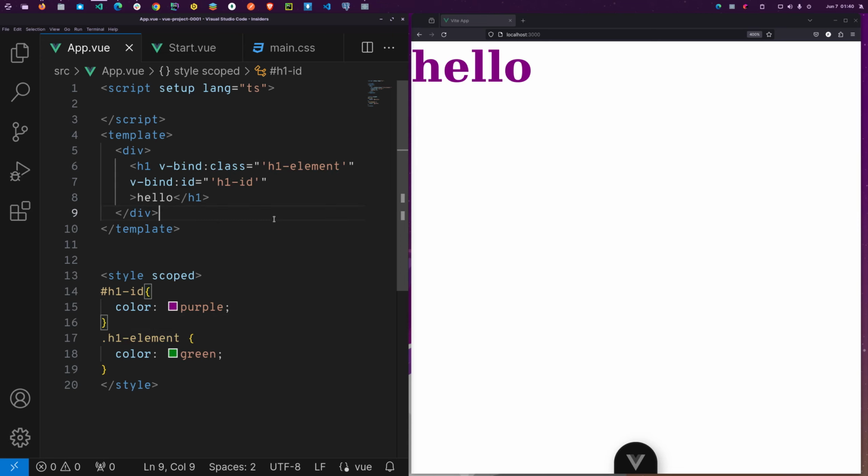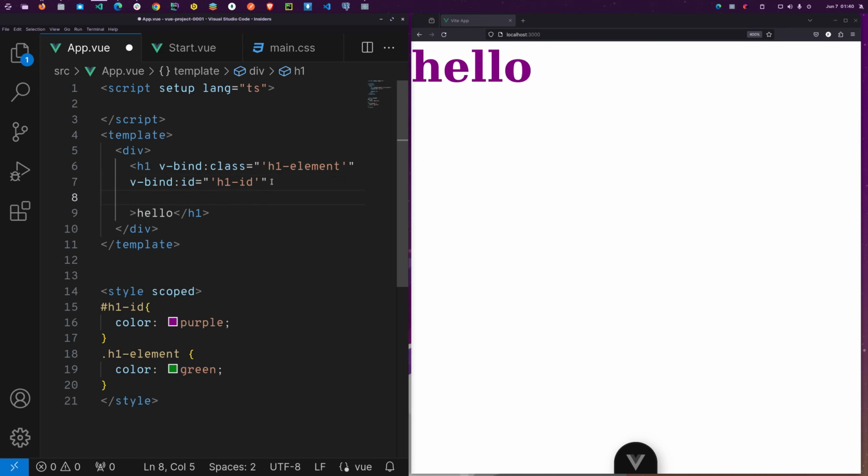So we just bound the id of this, but still you can have it as id equals some id.